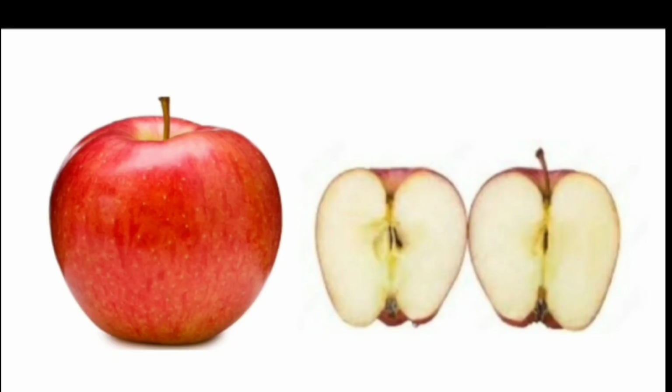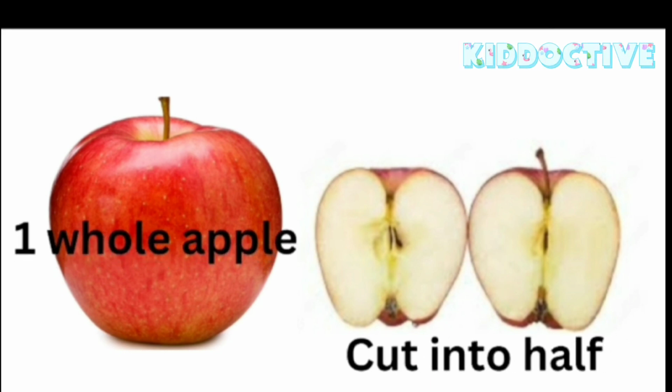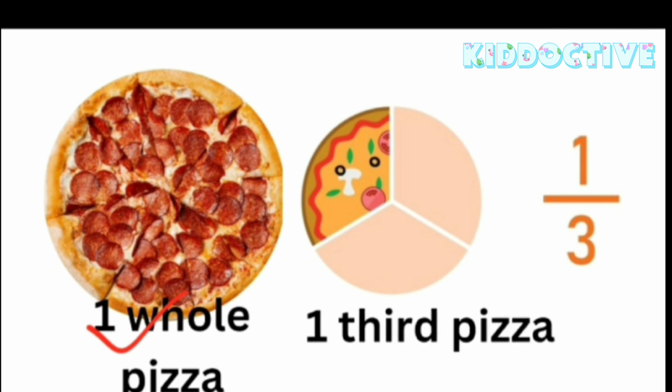So this is an apple. This is a whole apple. You can see a whole apple. Okay, and the apple is cut into two pieces. Yes or no? And here is one pizza, and the pizza is cut into three pieces, and this one is 1/3 of the pizza left. So in this video you are going to know how you can represent a fraction.